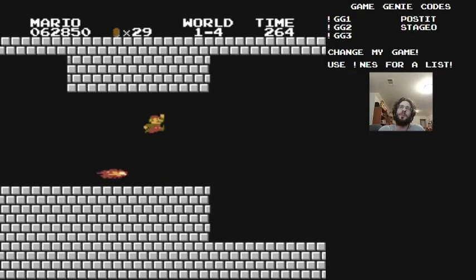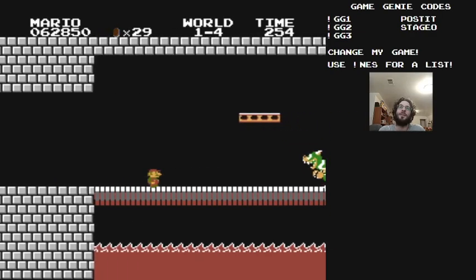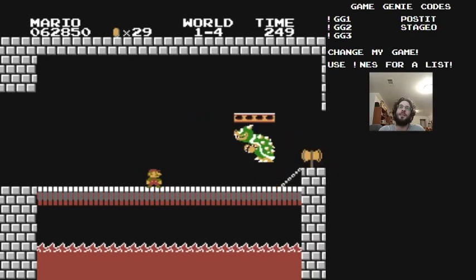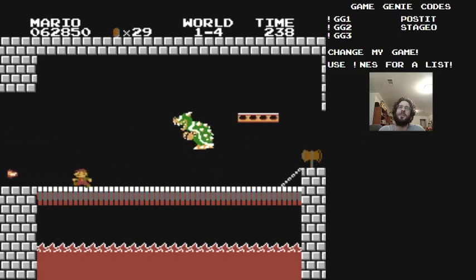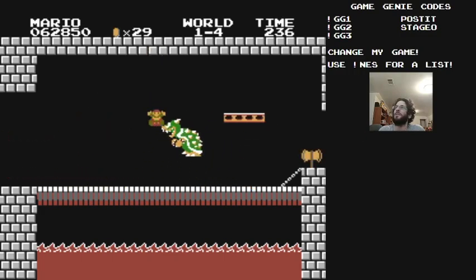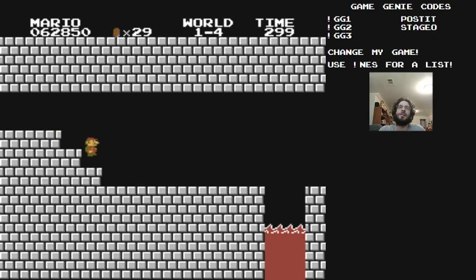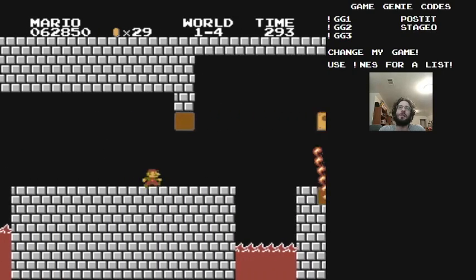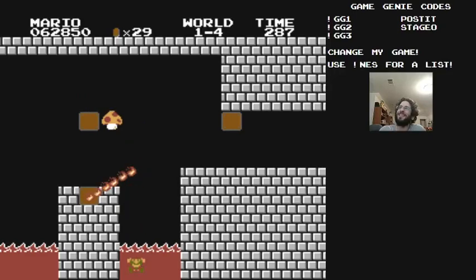See, this ought to upgrade the regular Bowser into a Hammer Bowser, though. Right? It does not. Interesting. Ooh, nicely timed jump, Bowser. Let's try to get... Whoop! Let's try to get past him one more time.